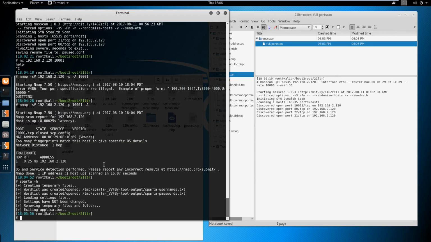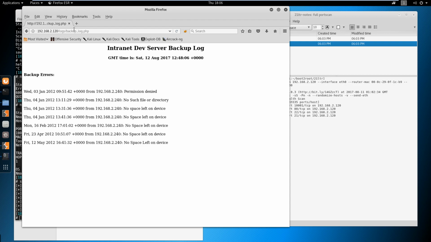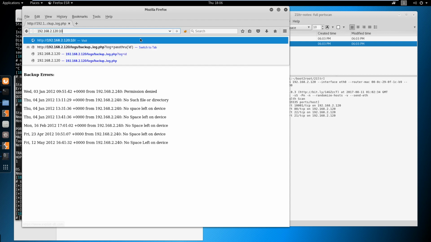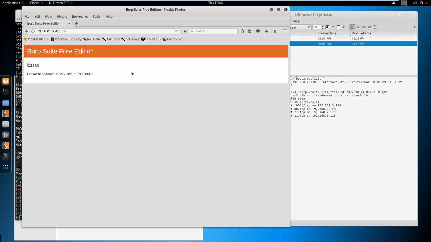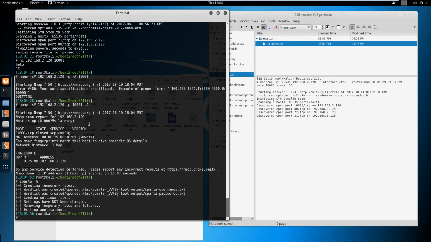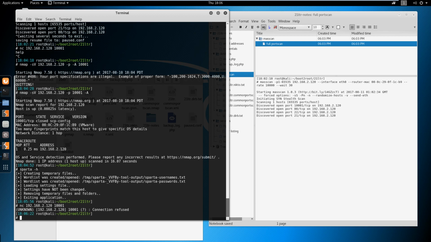What was I doing? See, it says closed. Nope, can't connect. Now it won't let me connect at all.